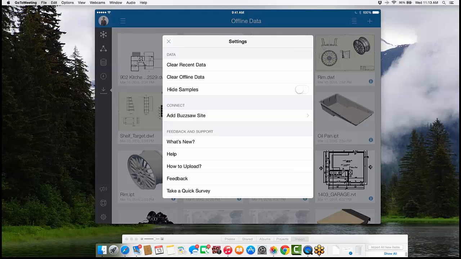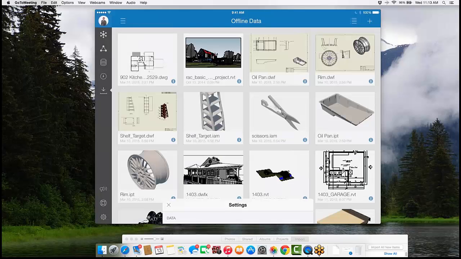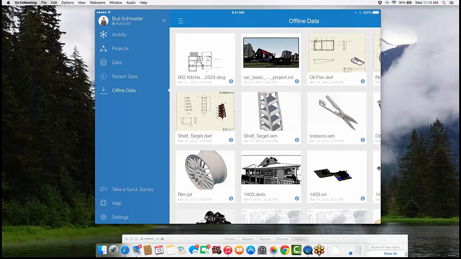And then the other tip up here is at the upper left corner, you can see my profile picture. To the right of that are 3 lines. I'm going to click on that. That expands everything to the right, and you see the side menu. So you see the icons and the names. And as I was toggling through each of these, you noticed in the center at the top of the screen, which is wrong mouse, is up here like offline data. That toggles each time you pick one of those.